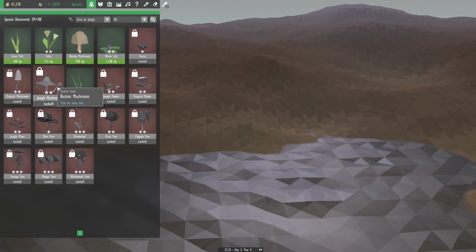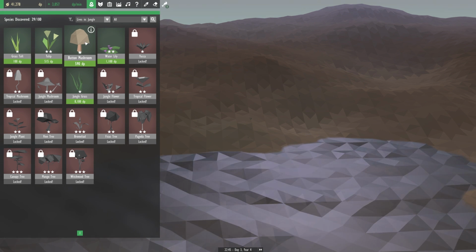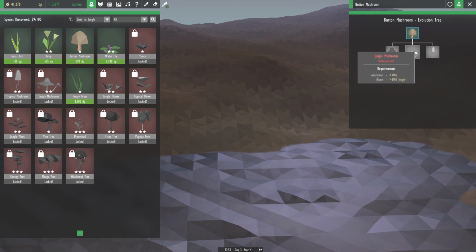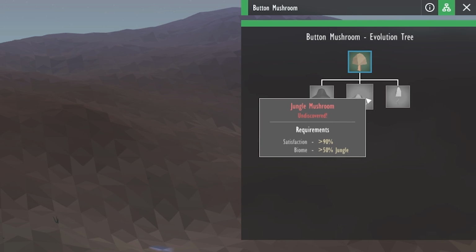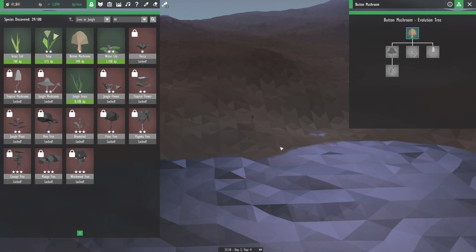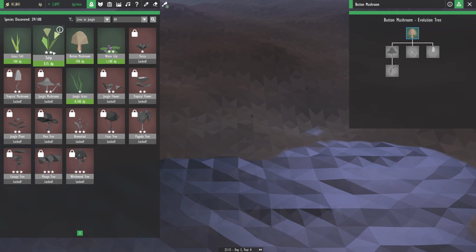So I know that we can unlock the jungle mushroom as well, and we probably just need to take a closer look at the button mushroom in order to do so. So is the jungle mushroom in this list? Yeah, we just need to place the button mushroom inside the jungle, of course. So as soon as these start growing a little bit more, we'll go ahead and plop some mushrooms right in the middle of it all.